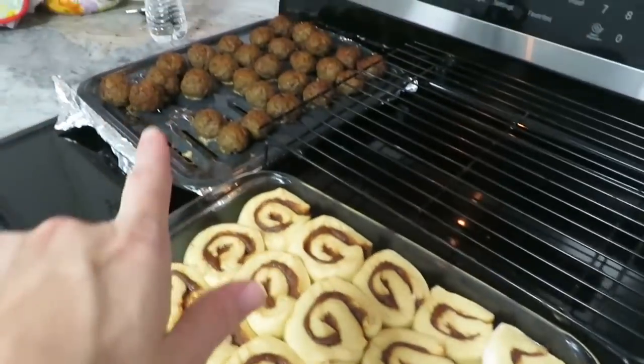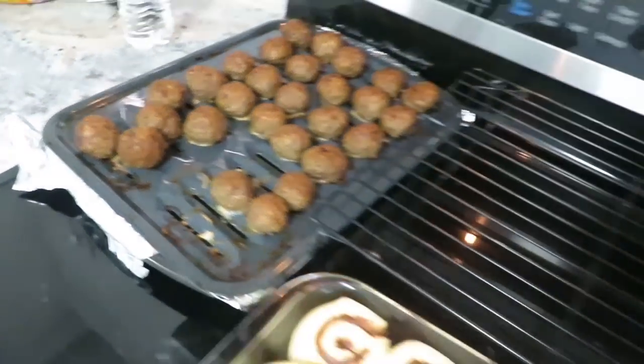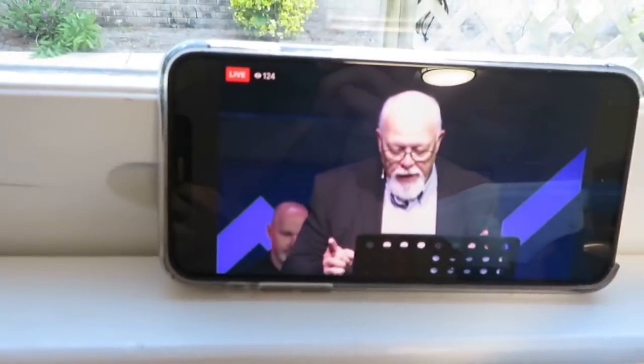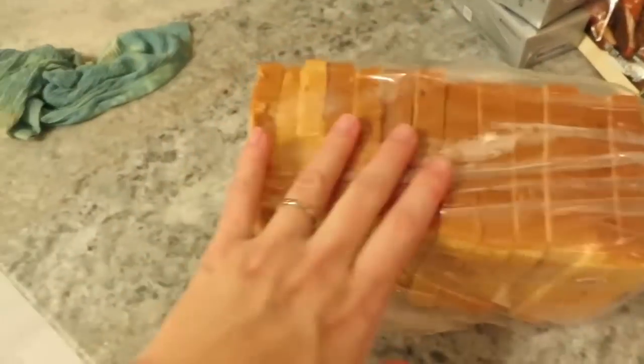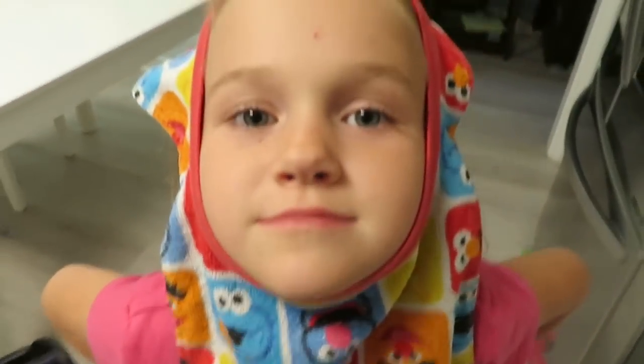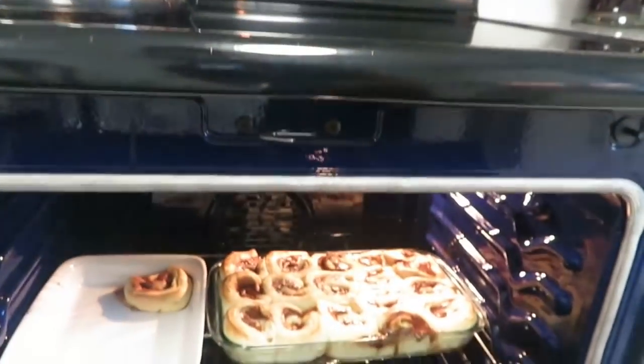Meatballs are done — I'm just going to put those in some sauce. We are wrapping things up. I'm watching our church service on live stream. We've got our bread, we're getting ready to put the meatballs on — meatballs on top of bread with marinara and mozzarella. Our cinnamon rolls are cooking away. I'm going to fix them a plate and then Jimmy and I are going to run out and get our groceries. I'll be doing laundry late into the evening tonight.